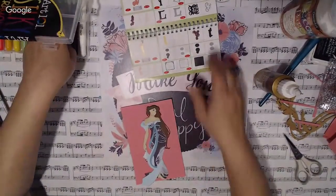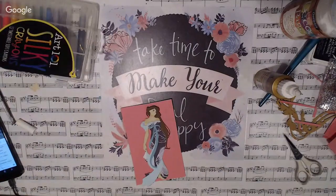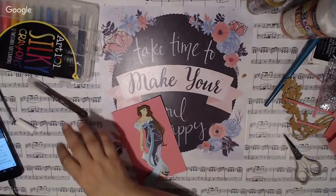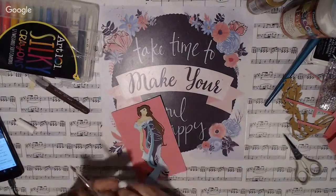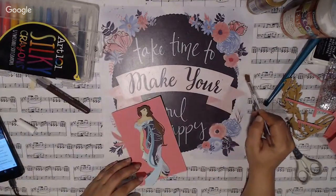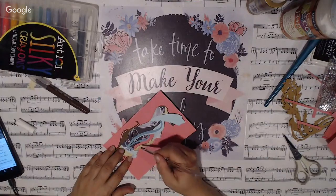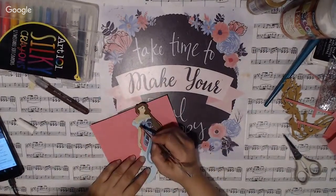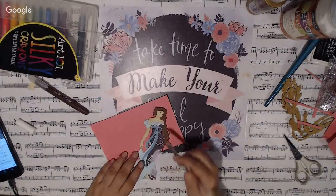Let me go ahead and add maybe a little bit more shadow. Just a little bit more, I think. Making just a really light kind of watercolor there. Just gonna kind of go at her hands a little bit.